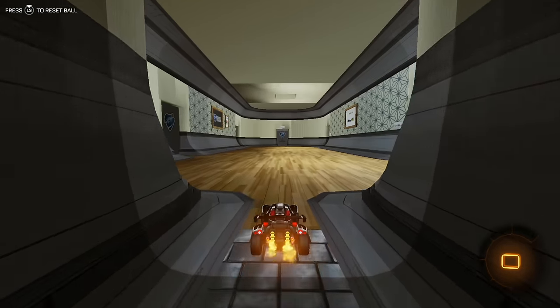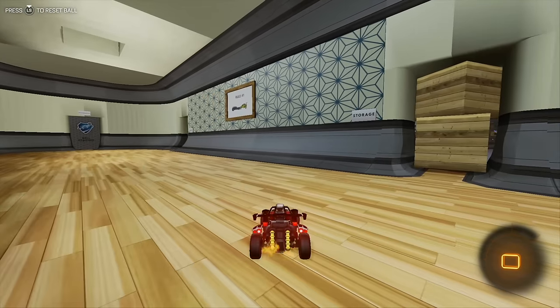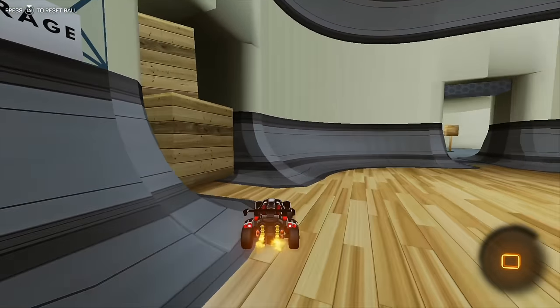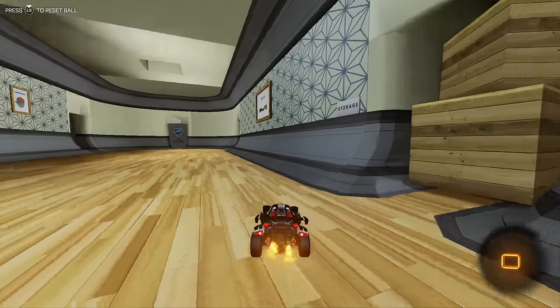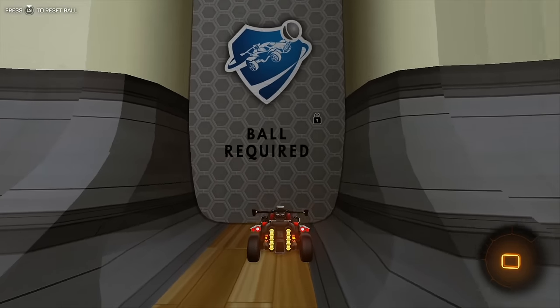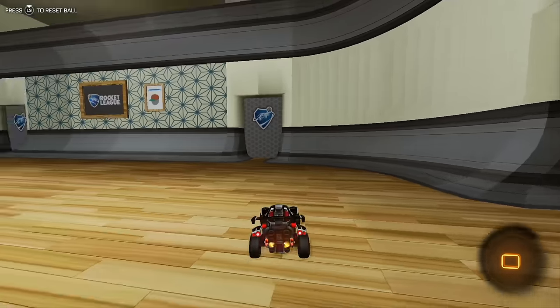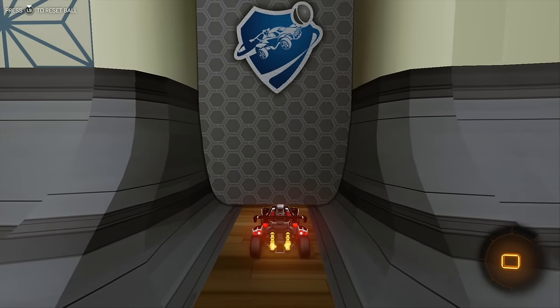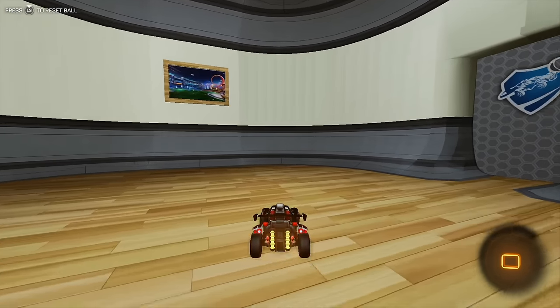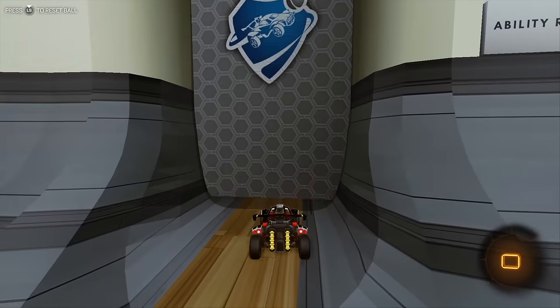Oh my God. Dude. Wow. There's different rooms, so storage here. Can we get through this? Or is it completely blocked off right now? Wow, dude, this is incredible. Balls required for headquarters. Oh my, Danny. That's so sick. This is incredible. All right, ability room.